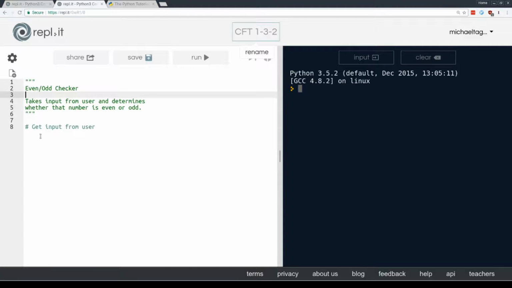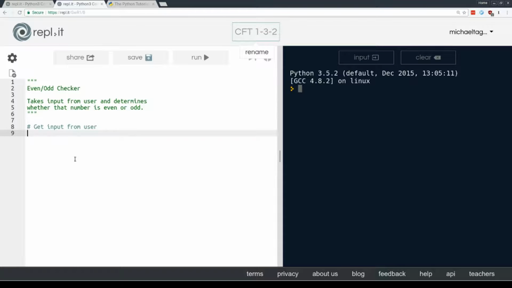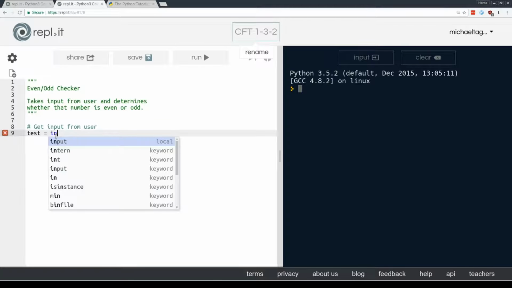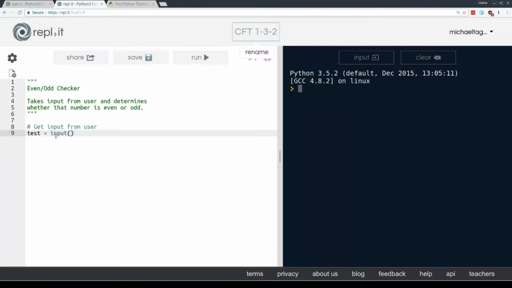So the first thing we need to do is get the input from the user. And we need to store it somewhere. So we're going to create a variable to store that information. Even though we don't know yet how to get the input from the user, we know we need to store that input. So let's make a new variable, we're used to doing that now, called test equals. And then what are we going to put on the other side of the equal sign? Well, it turns out that Python has a built-in method for getting input from the user from the console here on the right-hand side. So we're going to type input, and then just like print, it takes a string as extra information.